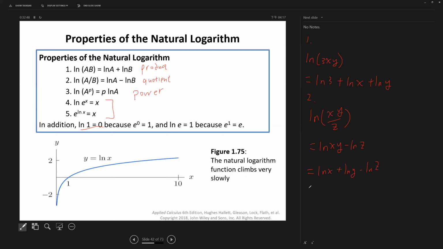And the last one, the power rule, means if you have any power in the ln, you can put it in the front. But notice here they have different powers, so we have to split them up using the first rule, the product rule. Then we can bring the power of x and the power of y to the front, like this. So 6 to the front, I get 6 ln x plus, put the 7 in the front, 7 ln y. Okay, so some nice properties we have for the log.